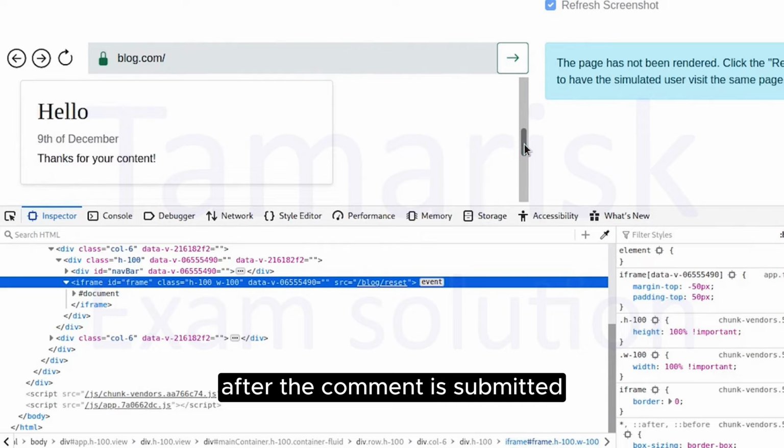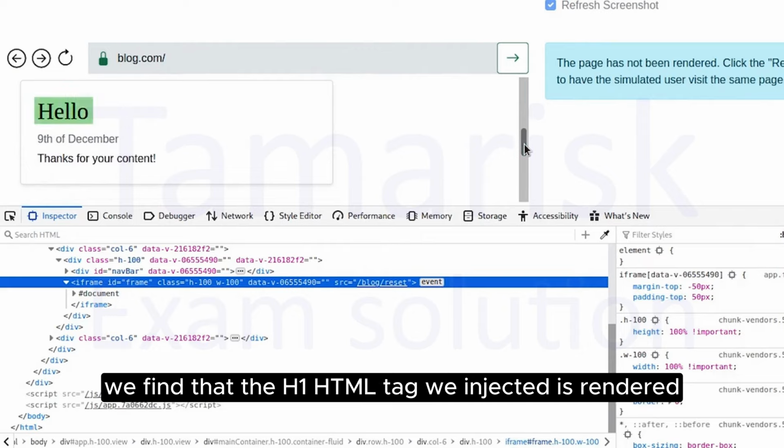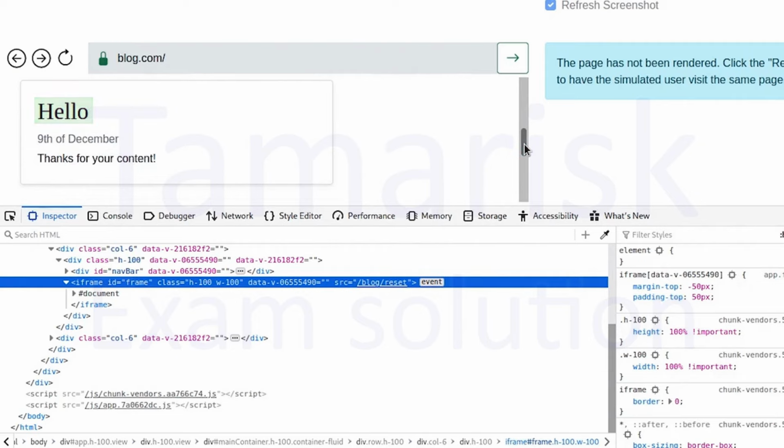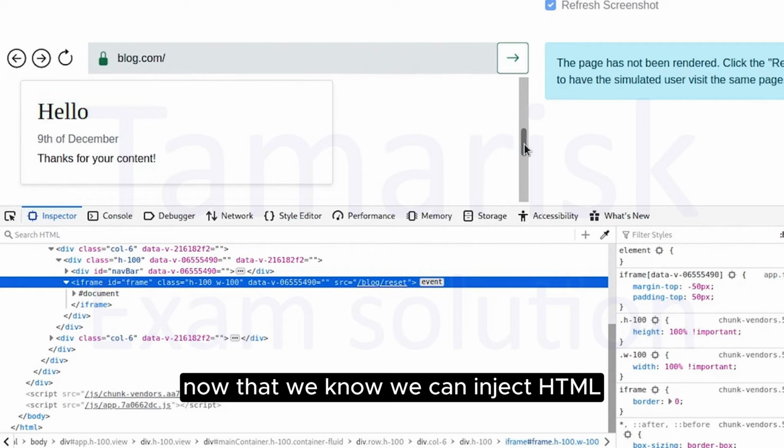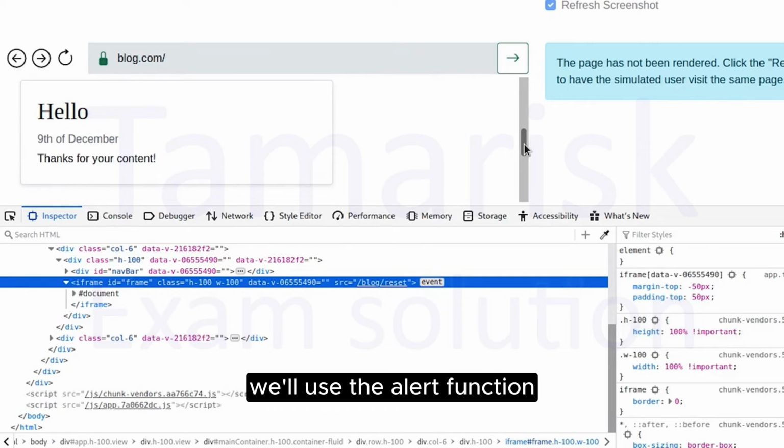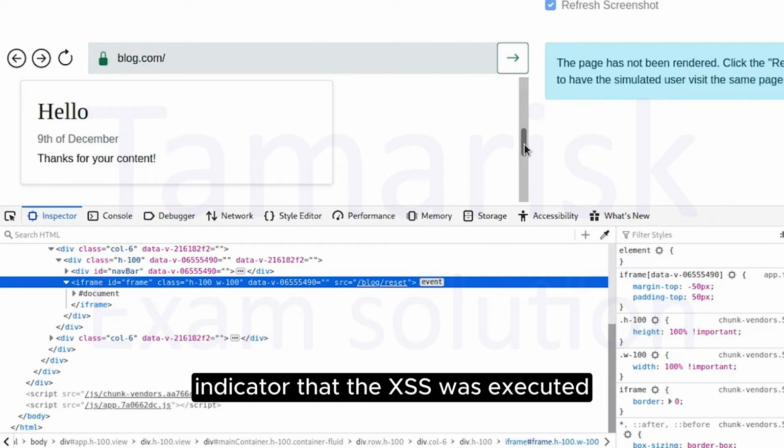After the comment is submitted, we find that the h1 HTML tag we injected is rendered. Now that we know we can inject HTML, let's attempt to inject JavaScript. We'll use the alert function since it will give us a clear indicator that the XSS was executed.